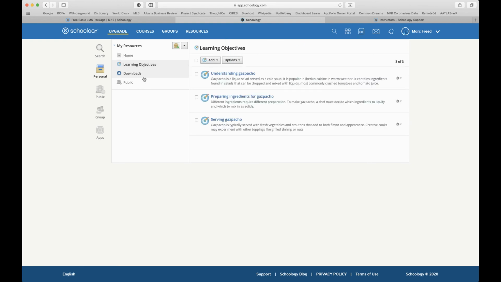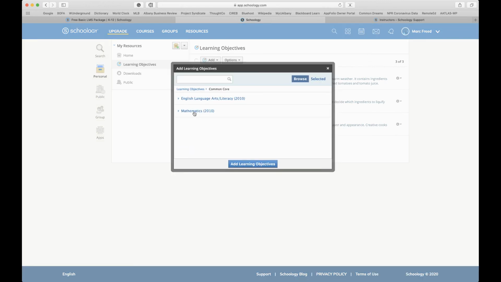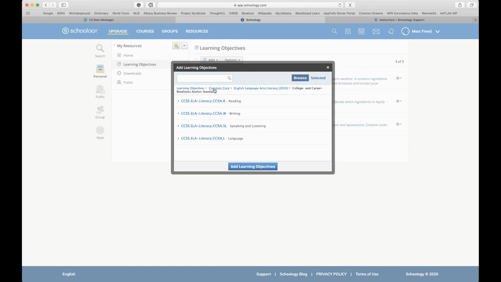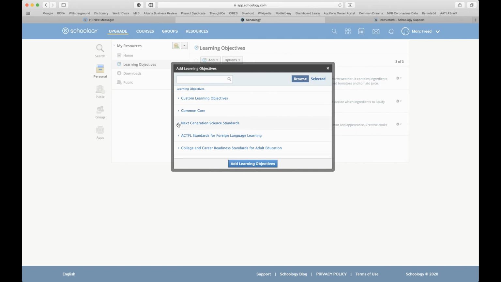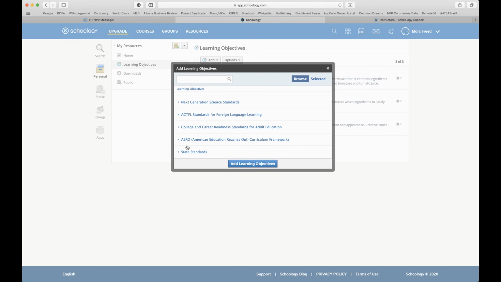But what I want to focus on here is the learning objectives. This is where you put in your learning objectives. So as you can see, I've got a bit of a fun topic here, how to make gazpacho, not a very complicated course. And so what I did was I added custom learning objectives. Now, if I had gone to State Standards Common Core, I could have gone down here and pulled out all the Common Core standards, or I could have gone to Next Generation Science Standards, or etc. Any number of these state standards here, about states, and I could go down to New York.